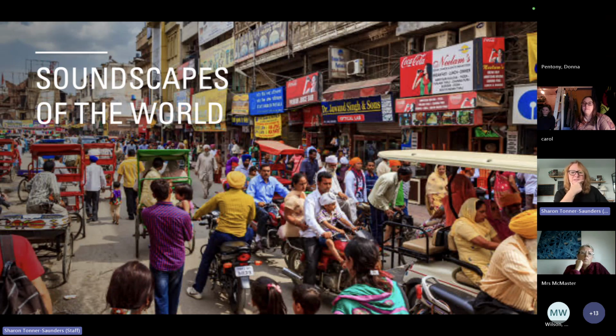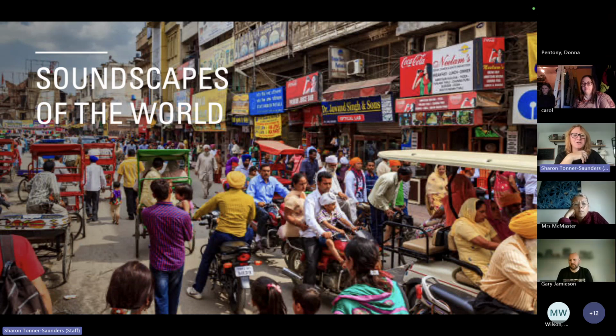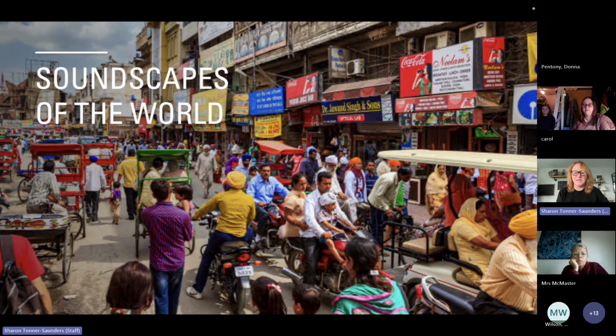And that picture there that you're seeing was my husband and I had been to India before. And when I took this picture, whilst I was there, I wanted to show him, do you remember how busy, how colourful, how noisy it is when you're in a street in India like this? But sending him the picture really didn't bring home what it actually sounded like as well. So what you end up doing is you take a little video, and the video gives that auditory and the visual to make the person experience it more rather than just the visual picture that's there.